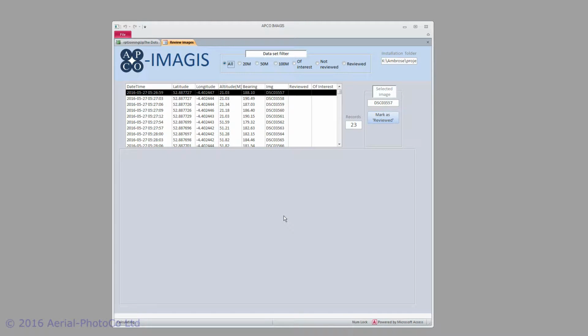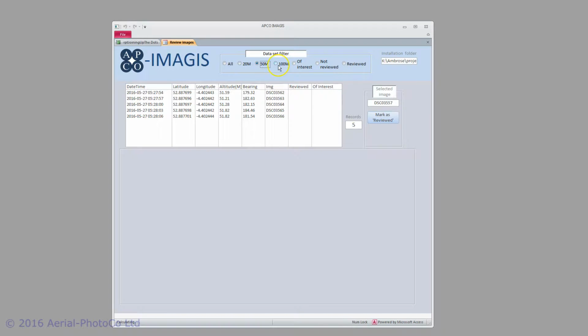This is the main APCO-IMAGIS screen, and for the purposes of this demonstration, the system has been populated with 23 images organized in groups by altitude, 20 meters, 50 meters and 100 meters.